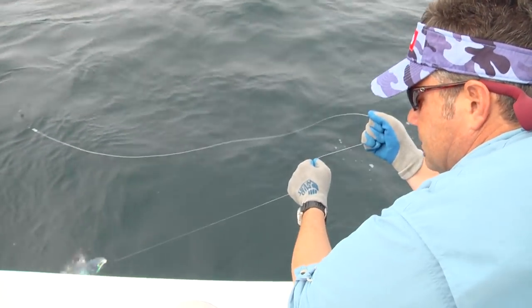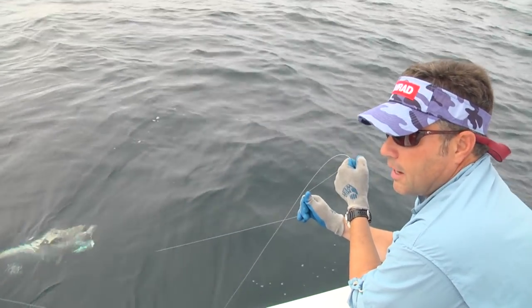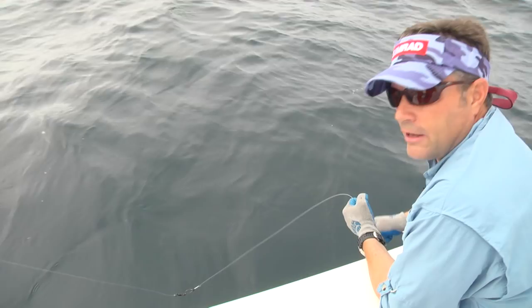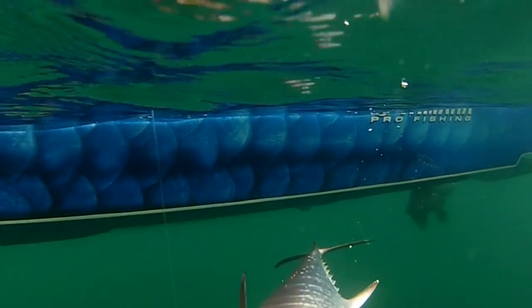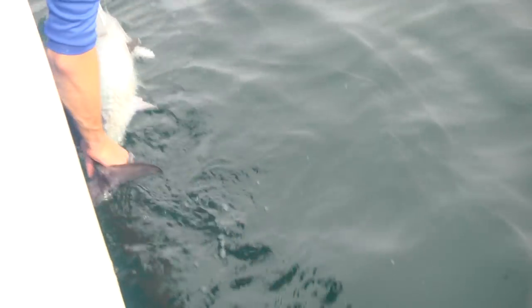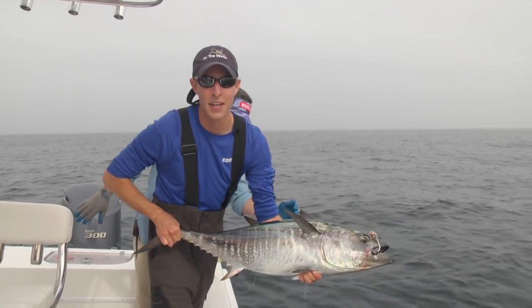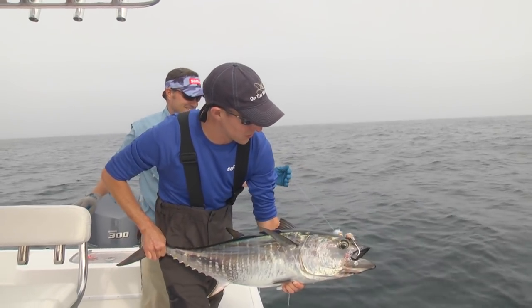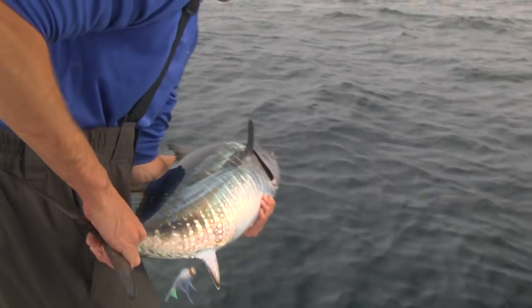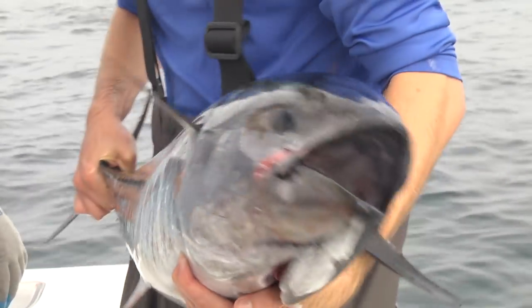You've got one on the box — this guy's going to be released. Right now I'm leadering this fish — not a big fish. When you put the rod back on the rod holder, pull the drag down because sometimes these fish, especially the big ones, will suddenly take off. You don't want that drag socked all the way up because that's where things snap off. Now, this fish is going real well. Easy — grab the tail. There you go. He nailed that ballyhoo we were trolling along. We're going to get him unhooked real quick and back in the water. You can see how nice and bright and healthy he is. Pop that hook out and get him in. We're going to torpedo him straight down. He's good, he's kicking.